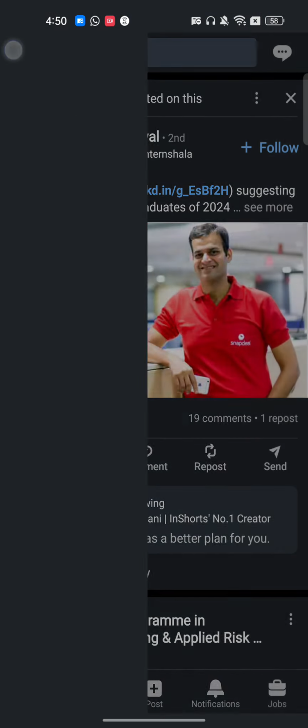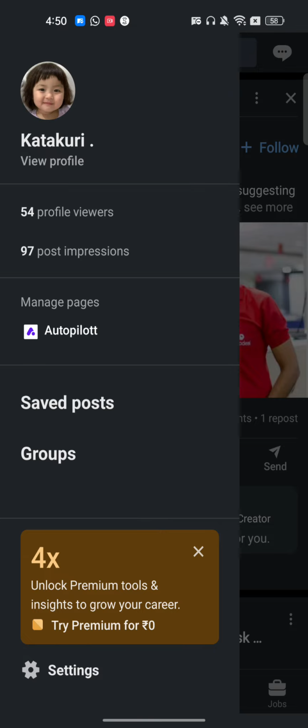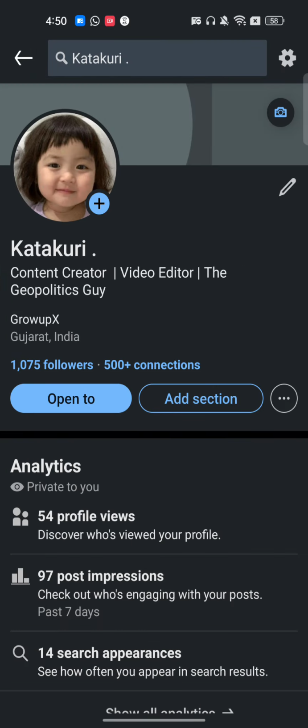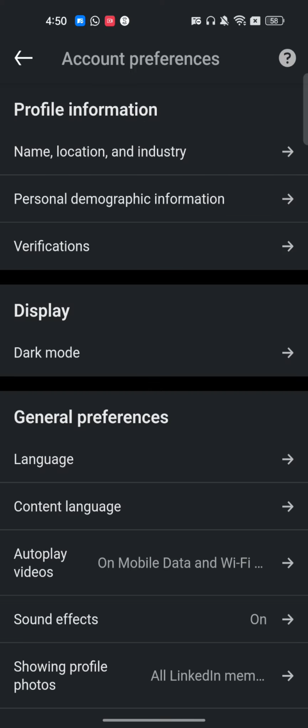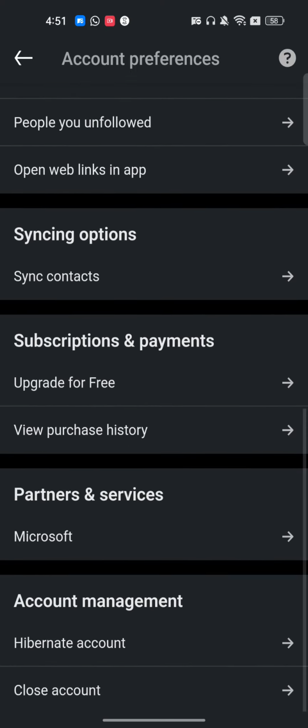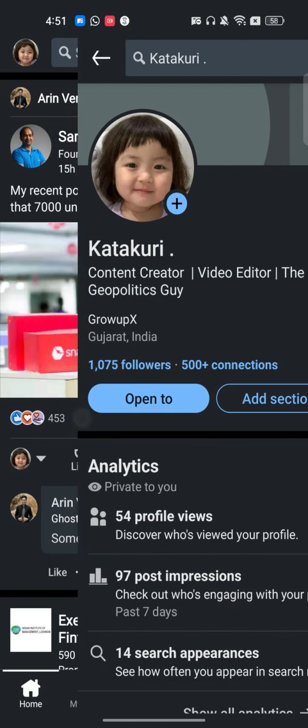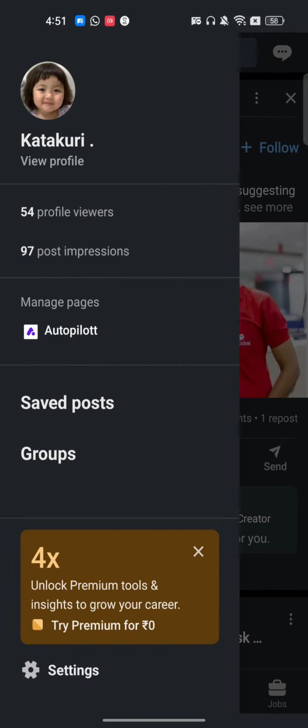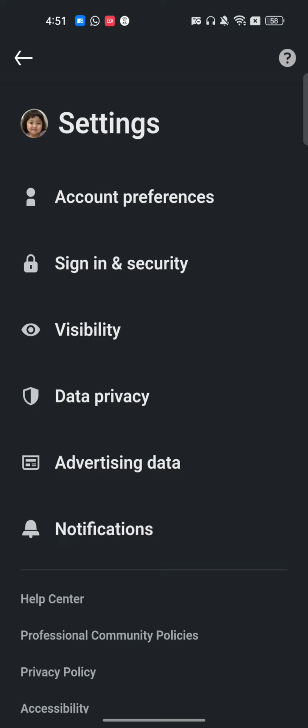Go back to your LinkedIn. On the top left side corner you will see a profile icon. Click on view profile. On the top right you will see your settings bar icon there. Now here you will have to find your visibility option, where if you are not able to find the visibility option here, no worries, go back again, tap on your profile icon, go to the bottom settings. So the both of the settings icon are different, right?